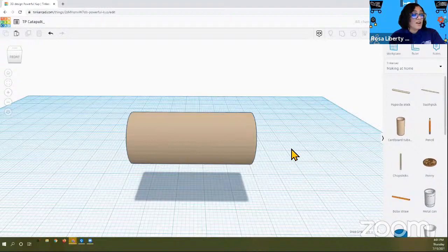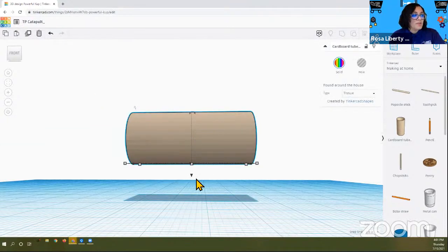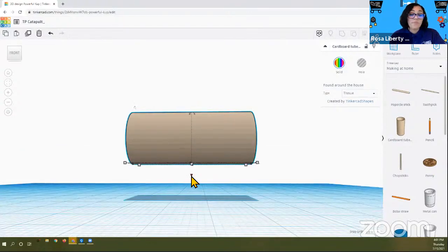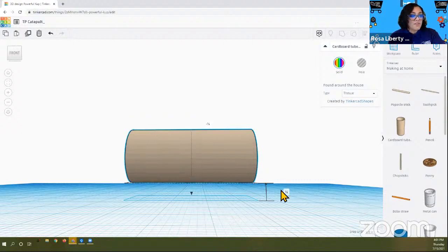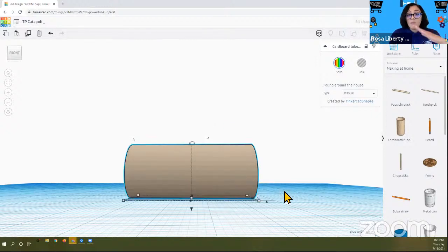Okay, so now our tube is actually floating in the air. We can fix that. Select the tube and you see this little black arrow. Maybe you saw it above, or depending on how you have it positioned, below. That black arrow allows you to bring it down from its floating area down to the work plane. So we can just move it down. You should be seeing some units of measurement: 1 inch, an eighth, quarter, half. You can actually click in that box and enter the digit 0, not 2, but 0. And 0 will make it flush with the floor, with the work plane.